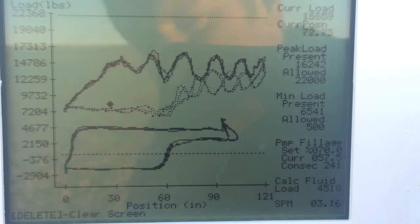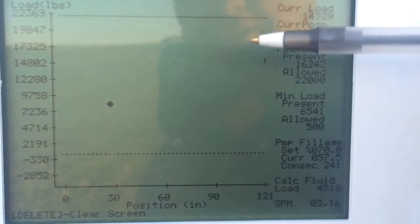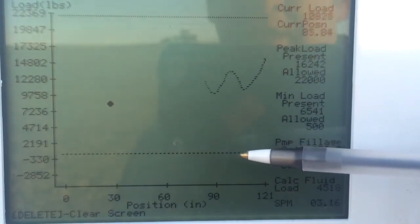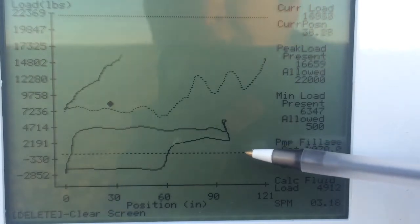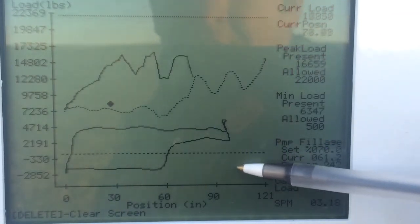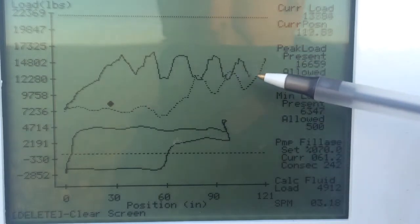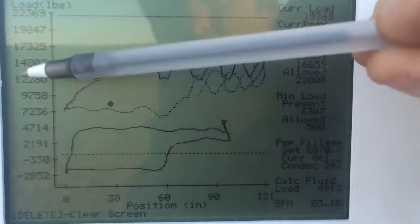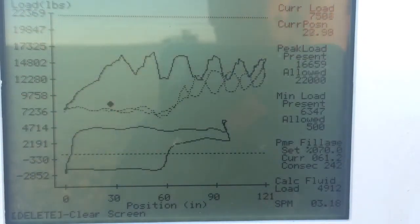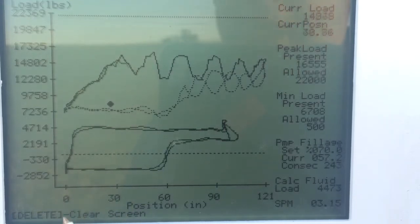I'll go ahead and reset so you can see it trace the surface and pump card. Again, the top is the surface card, the bottom is what's happening downhole with the pump card. This is our zero line, so anything below this is actually negative numbers, and anything above it, of course, is going to be positive. And we have all of your weight measurements right here in pounds, and your position rods, where the actual stroke is in inches, is indicated right here.